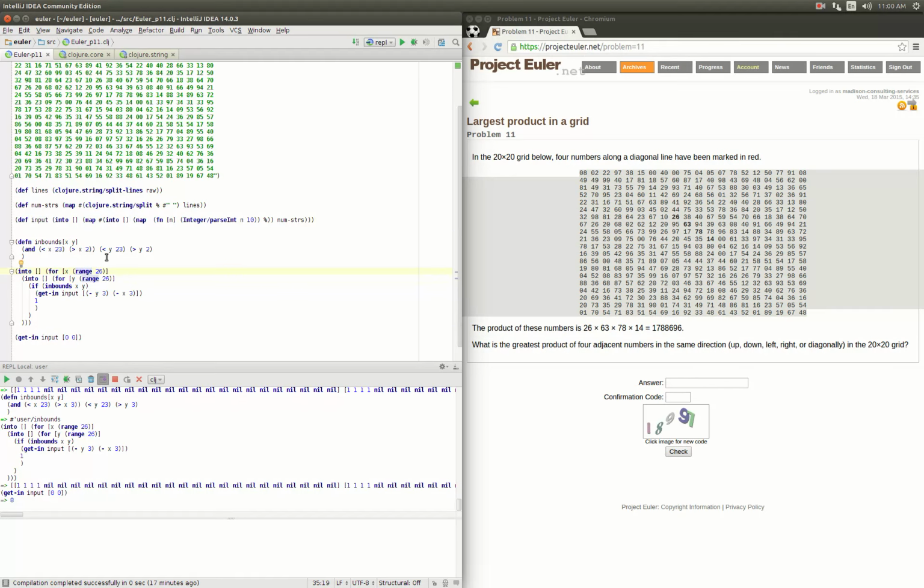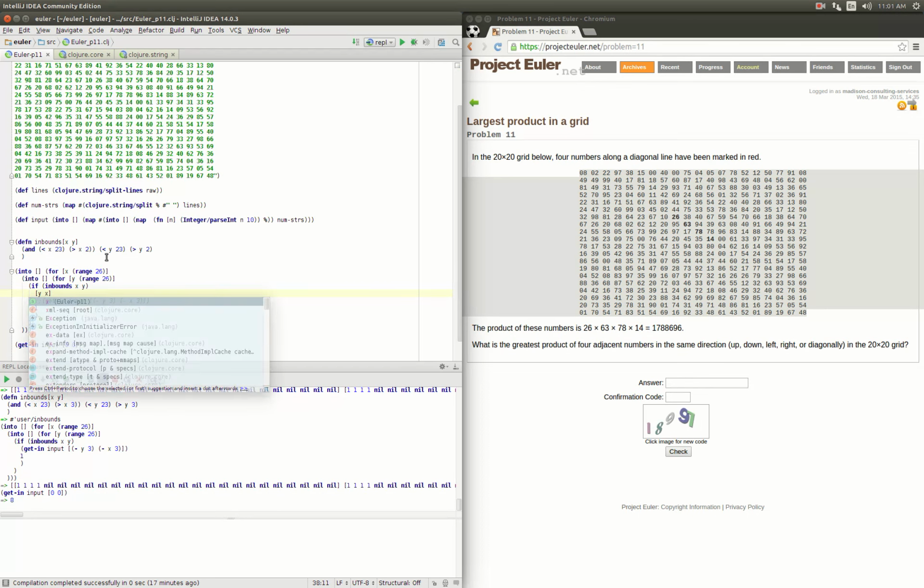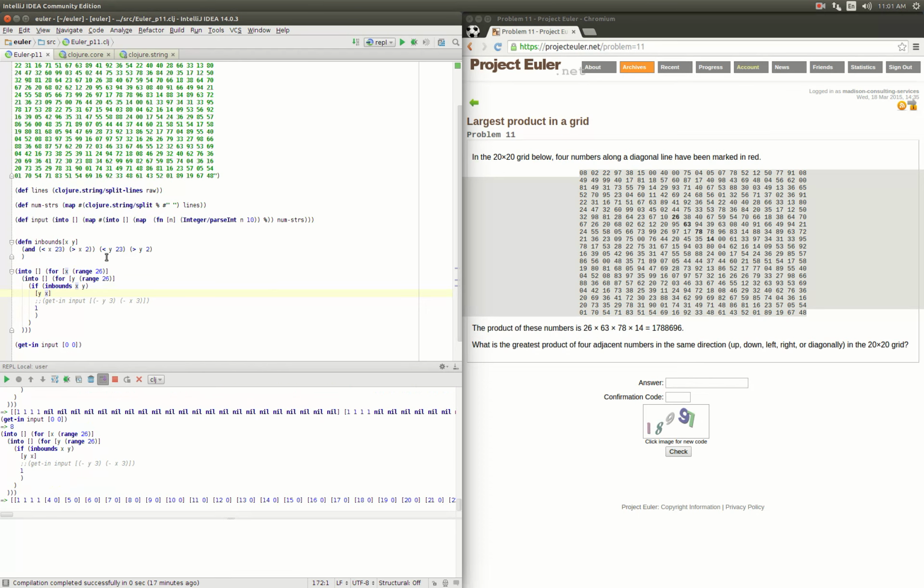Okay, let's comment that out and just see what pair we're getting. So it'd be y and x. So 4 0 is our first one.